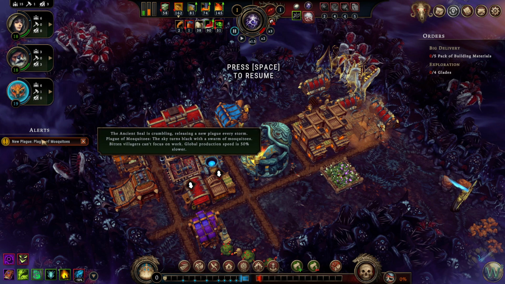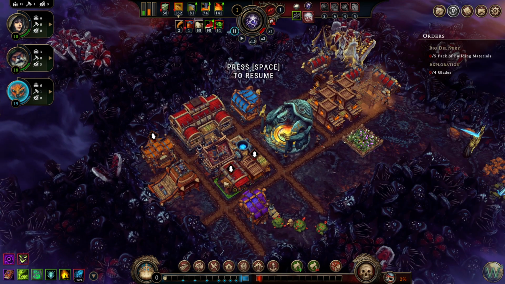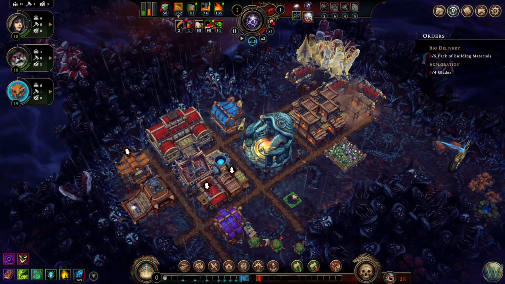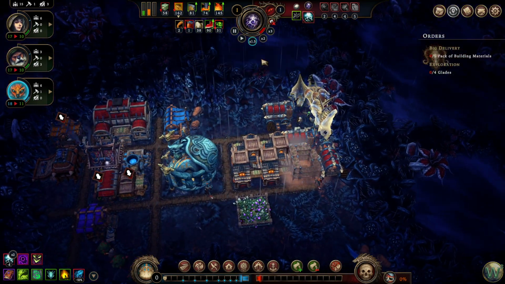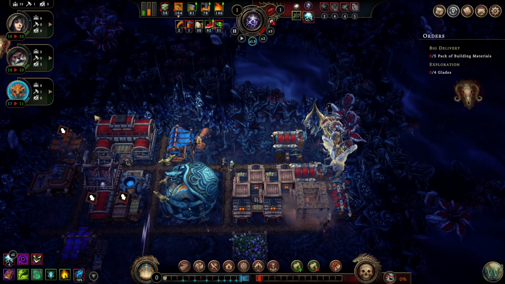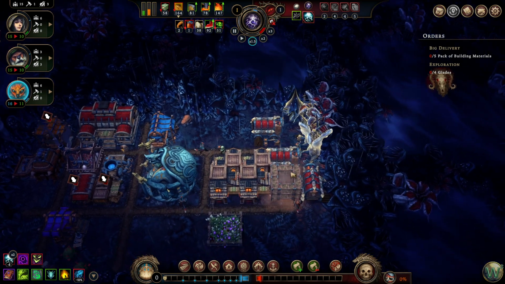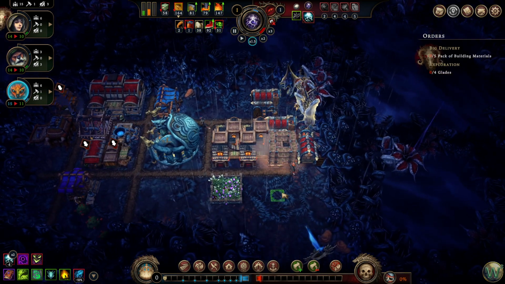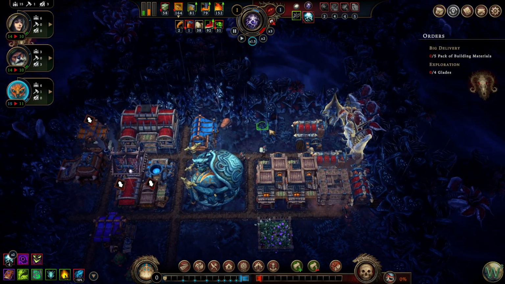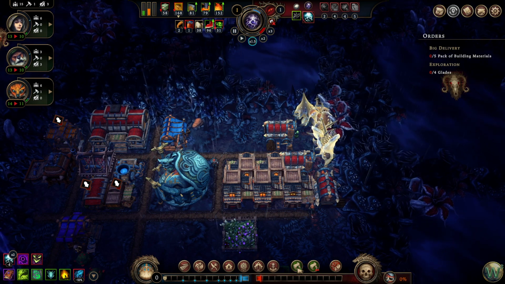Bitten villagers can't focus on work. Global production speed is 50% slower. That is not bad. We're not producing that much anyway. So that one's not bad. I think we can live with that for the 4 minutes. Remember, they're 4 minutes now. The storm is. And everybody's reasonably happy because hostility isn't as big of an effect because we haven't cut as many trees here. It's a nice little effect. I like it. All 3 beavers aren't housed. Okay, well, that's interesting.